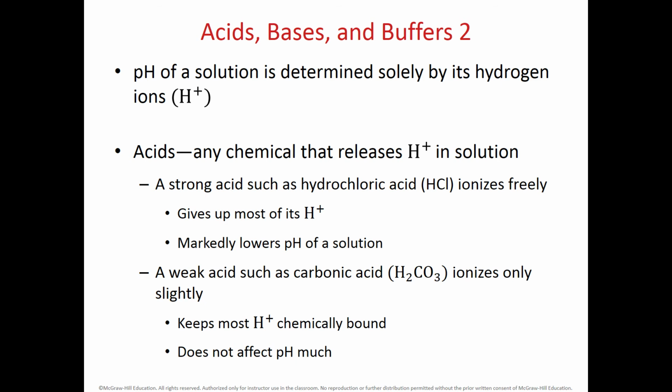Now, a weak acid will be a substance or a chemical that releases its hydrogen ions slowly. It will change the pH of a solution, so it will increase the concentration of hydrogen ions, or lower the pH, but not to as great an extent as a strong acid does. But still, it will change the concentration of hydrogen ions because it will be donating hydrogen ions. An example of a weak acid would be carbonic acid, or H2CO3.